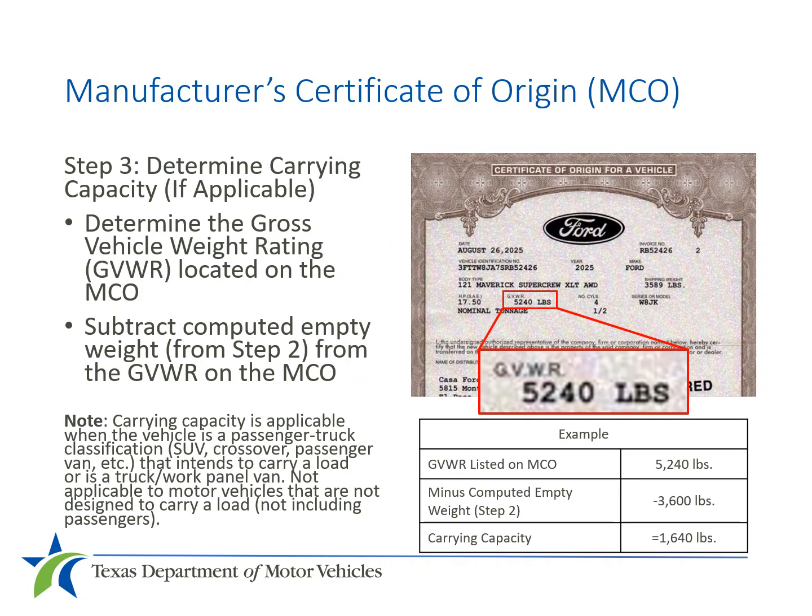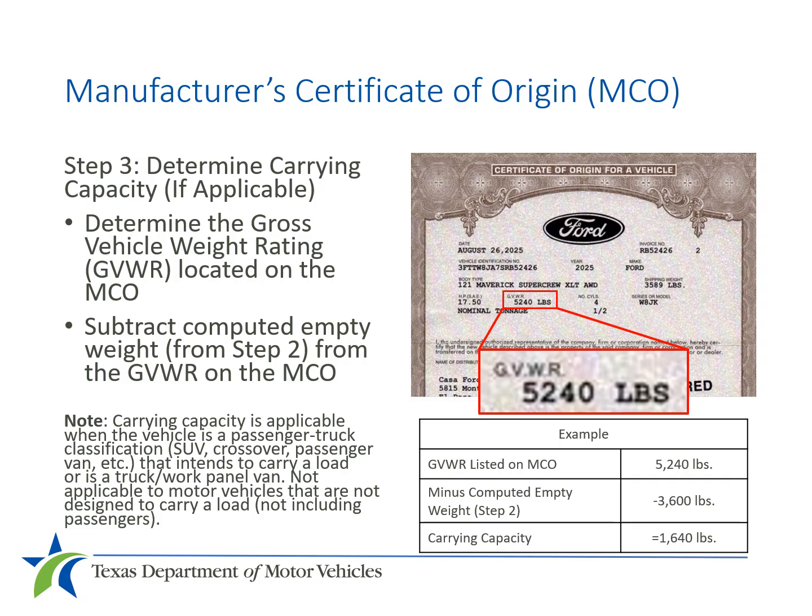The third step for an MCO is only applicable to vehicles that are designed to carry a load, such as trucks, panel vans, and cargo vans, or for vehicles that were not designed specifically to carry a load, but have the capability to carry a load, and the customer states that they intend to actually carry a load on that vehicle. These types of vehicles include SUVs, crossovers, and passenger vans. An example of this would be a suburban or passenger van where the owner intends to remove the back seats so that they can carry work items.